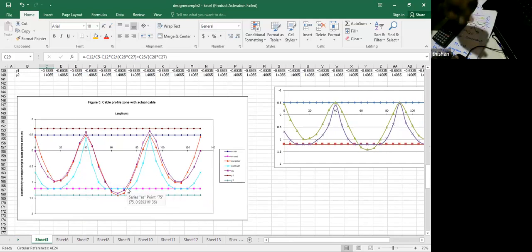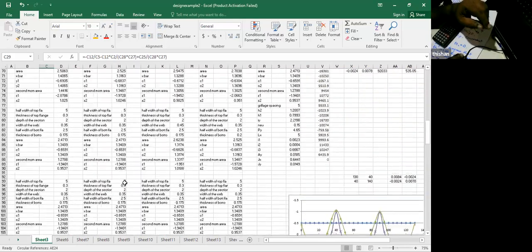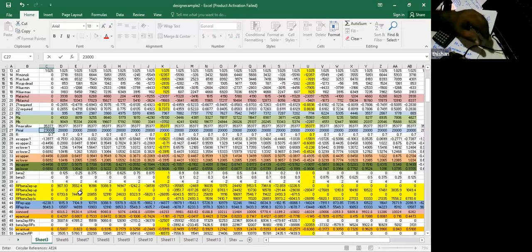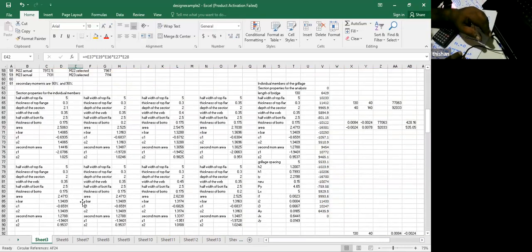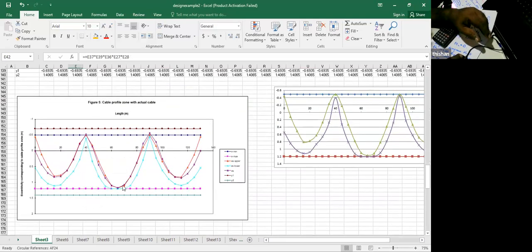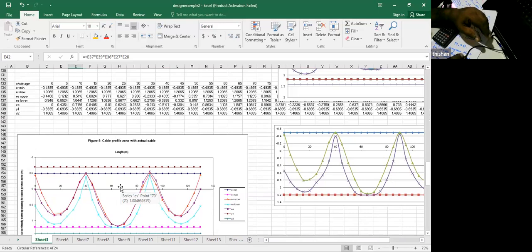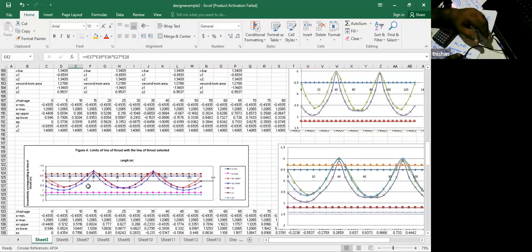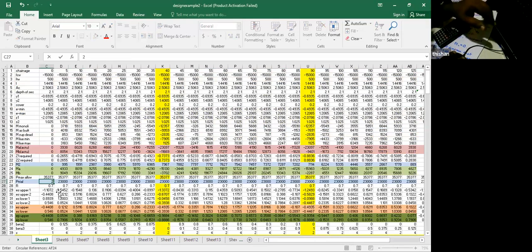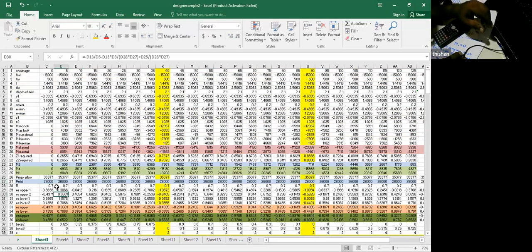So that means straight away, because the moment you have graphics, you can straight away see whether the pre-stress force selected is enough or not. Now I can increase it to about 23,000. That is the beauty of spreadsheet. The moment you do one thing, you can use the graphics and see whether you are okay. Now here you can see, it looks okay, but here it's pretty close, pretty narrow. And I have gone up to 26,000, but next time I will show you. Actually, I had to use 26,000 and 23,000 will never work. There are a few other theories that we can learn about this method, but those things I will explain next.